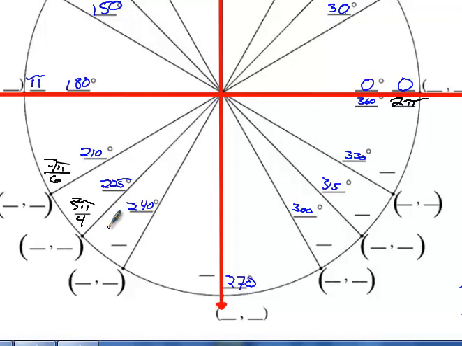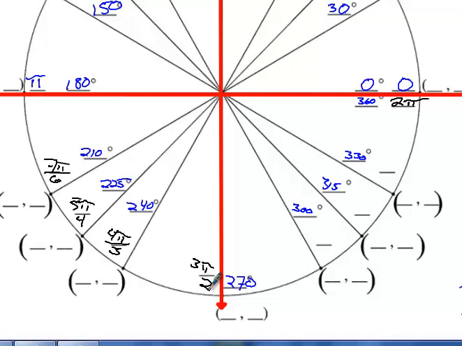Everybody okay so far, you think, maybe, possibly? Okay, this one, 240, is that going to be like a 30 or 45 or a 60? A 60, so this is 1 pi over 3, 2 pi over 3, 3 pi over 3, so this is 4 pi over 3. Okay? This down here, the 270, is that going to be like a pi over 6, a pi over 4, a pi over 3, or a pi over 2? Pi over 2. So this is 1 pi over 2, 2 pi over 2, so what's this? Is this starting to make some sense on how I'm counting these or no?